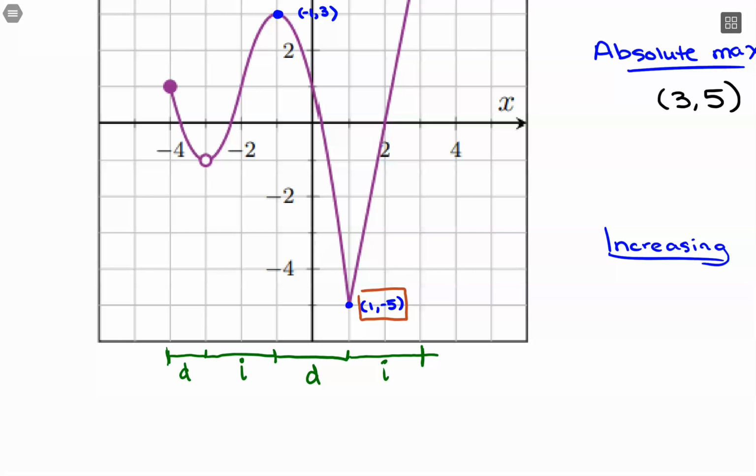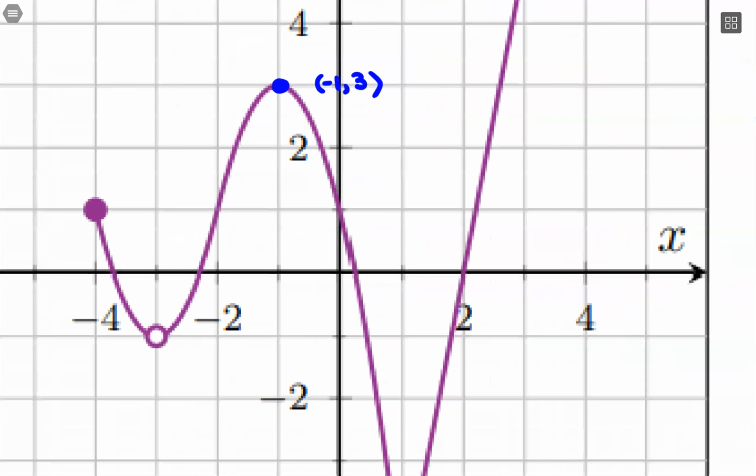So what this does is it gives me an idea of how many intervals I'm going to have. So I have 2 intervals of decreasing, 2 intervals of increasing. Increasing occurs starting at negative 3 and until we reach negative 1. So I'm going to have this interval from negative 3 to negative 1. Now, this is interval notation, so I could use the square brackets if I wanted to include the values. Now, negative 3, our function's not defined, so I definitely want to use parentheses there. But if you notice at negative 1, my function is defined.